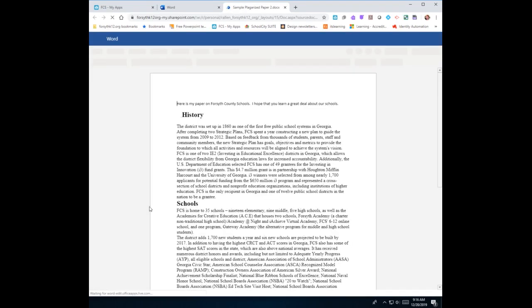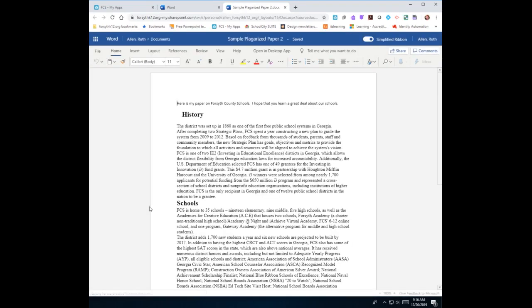Now, Immersive Reader is a set of accessibility tools. It just helps students interact with a document. I'm going to just demonstrate some of these tools. To find the Immersive Reader, click on the View tab, and then you'll see the Immersive Reader option. Now, this option is only in the online version of Word 365. There are simplified tools in the desktop application that I'll show, but what I'm going to show right now is the online version. Now, when I click on Immersive Reader, it's going to change the view of the document.